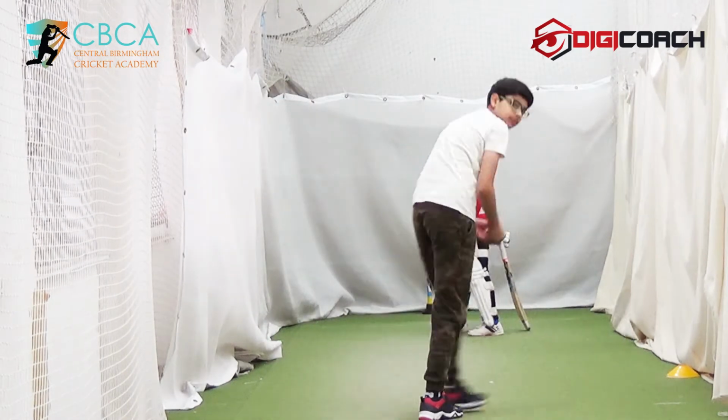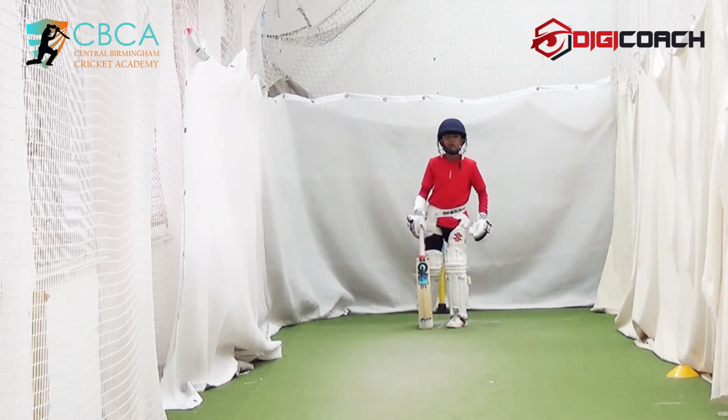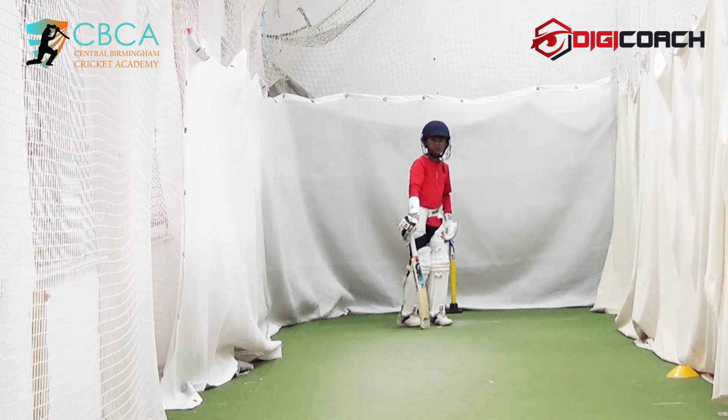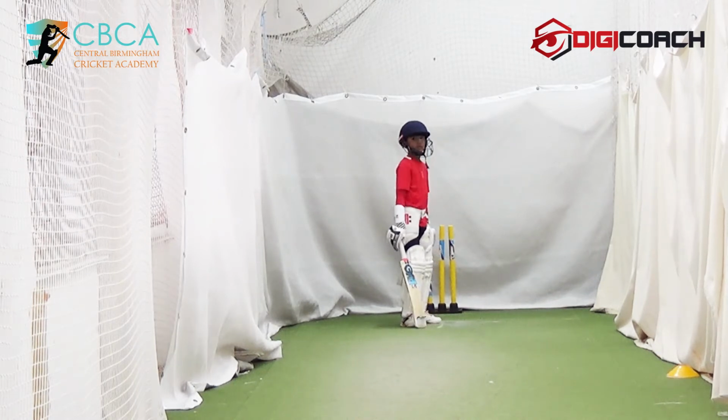Next one, Sach, but don't forget, get in line with the ball. As soon as you see the line, start moving in line with the ball. So it's not just, because then you just went with your hands. So you see the ball coming in line, start moving in line.